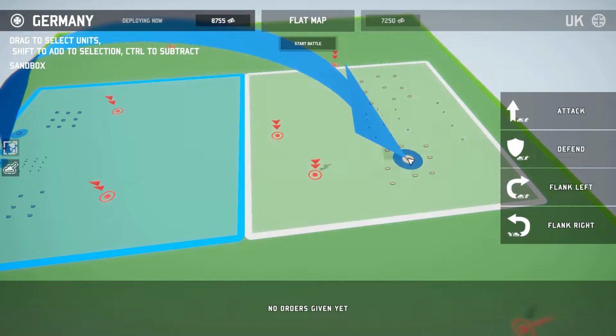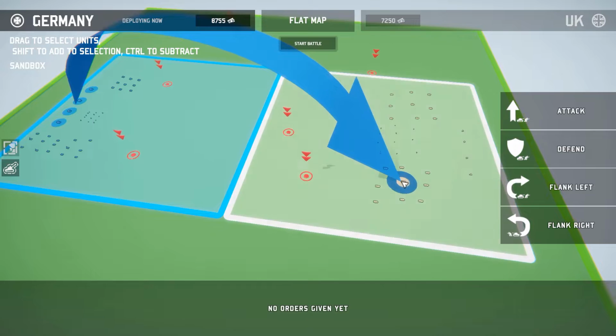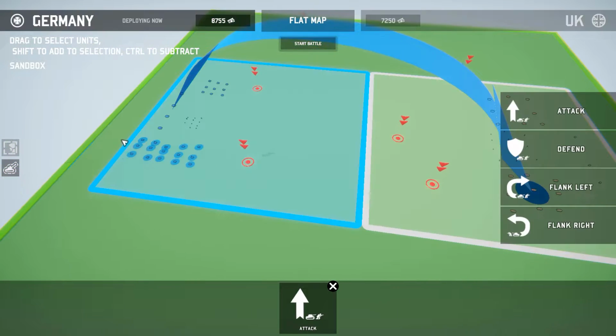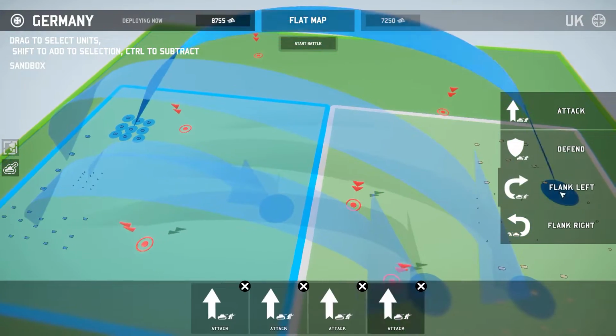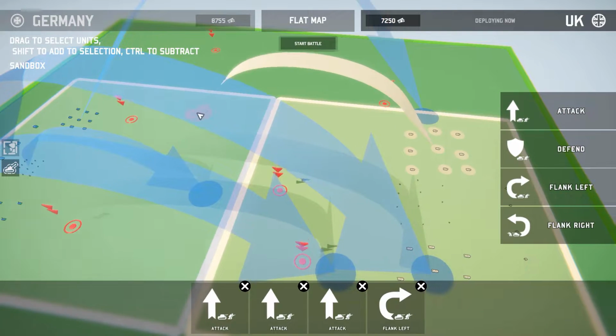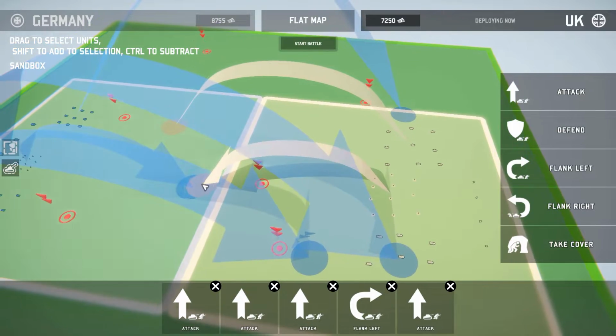Actually, that's interesting. So they're not counted as artillery, but they're counted as a unit. So I wonder how the unit selection is going to work here. So let's say we wanted to attack the big boys. Let's say we wanted these guys to attack center. Let's say we want them to flank left, flank around. Let's say we want the British to move in center while they're getting flanked. Let's say we want the Germans also to attack center.